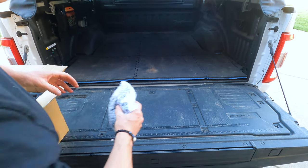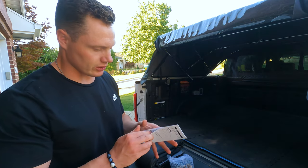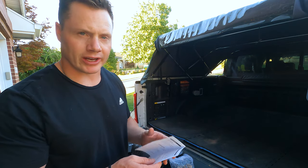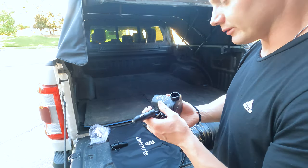Inside the box, it looks like they've given us a 12-volt air pump, the air mattress itself, a carrying case, and a repair kit. Looking at the instructions, it looks like they cover a one-year warranty for failure of the pump, seams, or the valve. It's definitely a plus that they include a little air pump — it's a small one that runs off a cigarette lighter.